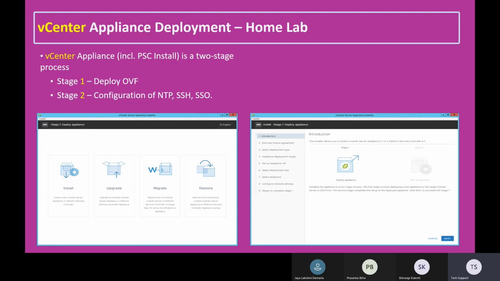They release only the vCenter Server appliance, in short form VCSA, appliance only. So if any of your customers are still using the Windows flavor, we need to use the Migrate option to convert them from Windows flavor to appliance flavor.